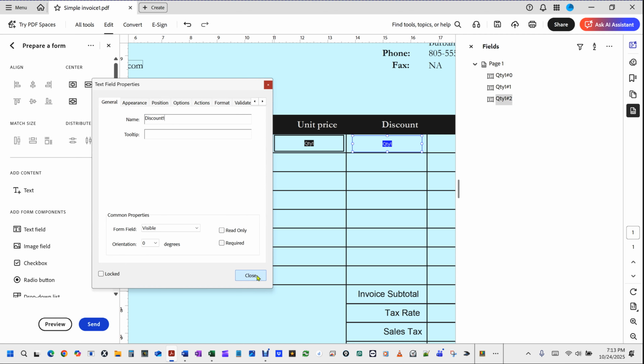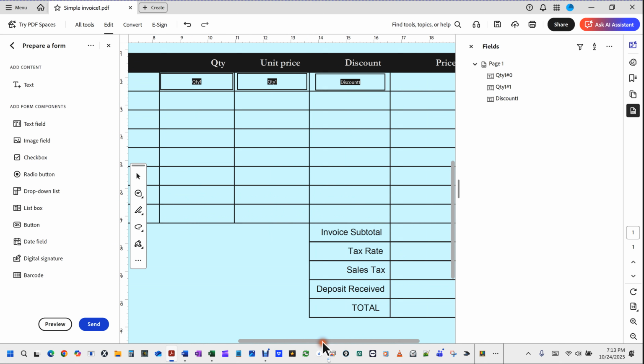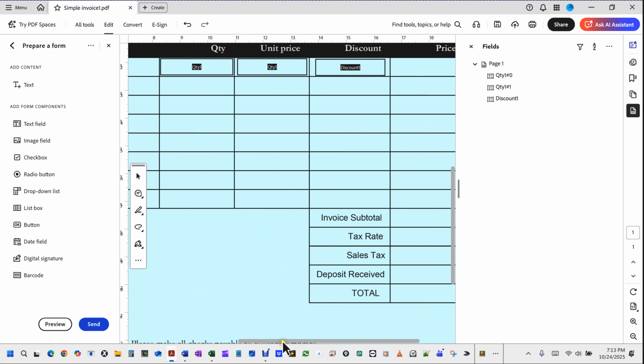Now I am going to move to the right a little bit because we have one more. Okay, so let me move this to the right. Okay, now same thing here. Now this column is a little bit bigger, so let's kind of move this over a little bit, and I'm enlarging it to the left and to the right.